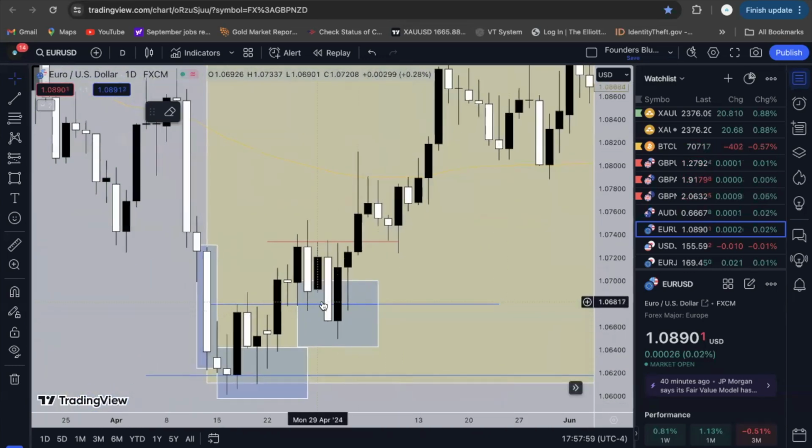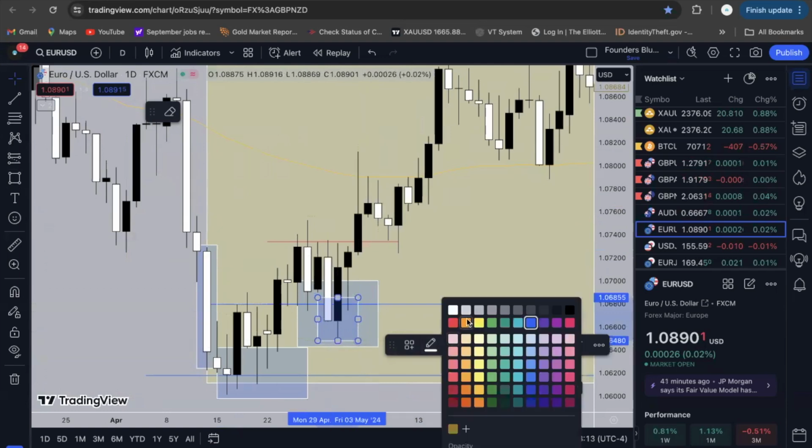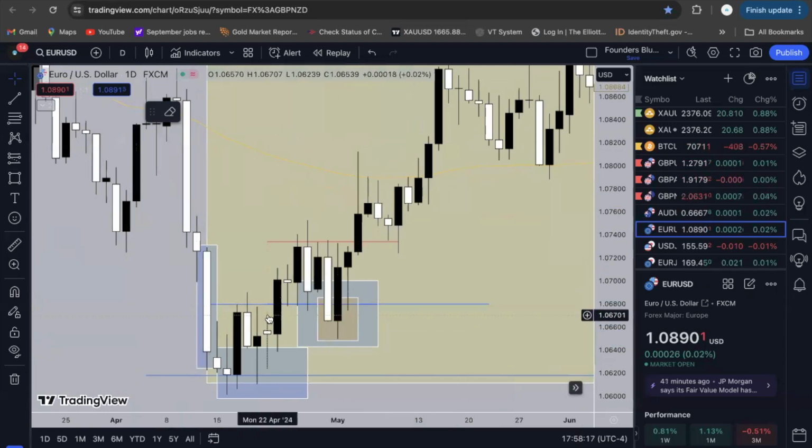Yes, based off that blue line. Was it able to break this level? Yeah, because it went below. Right here? But once it went below that level, what happened? It went back up. So would that be considered a break? Yes. No.